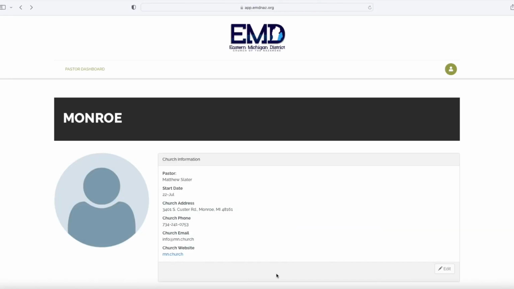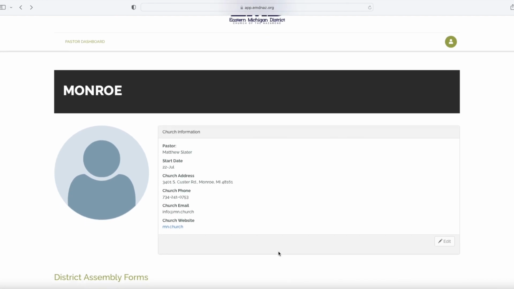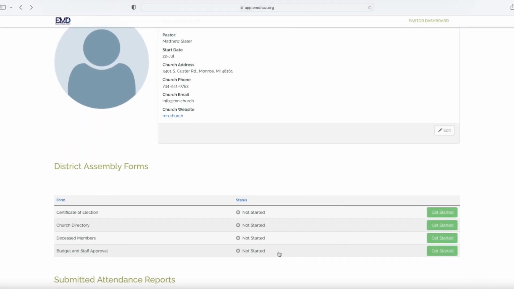Once you have logged in, you'll find the information of the church that you are currently pastoring or that you are reporting for immediately. This is what we call the Pastor Dashboard. It is a very helpful place for the reporting, as it not only includes the most up-to-date information that we have on the district for your church and for your pastor, but as you scroll down, it will provide you the proper amounts of forms that need to be completed for district assembly.